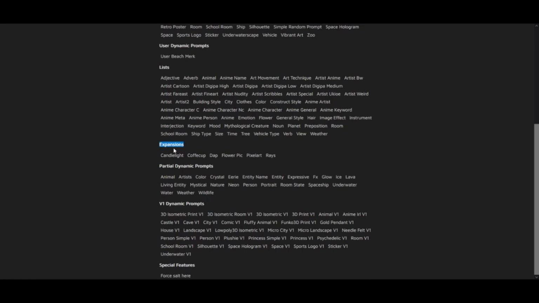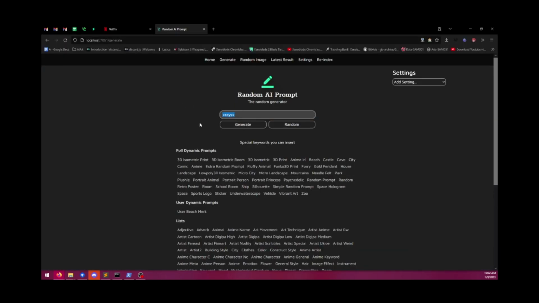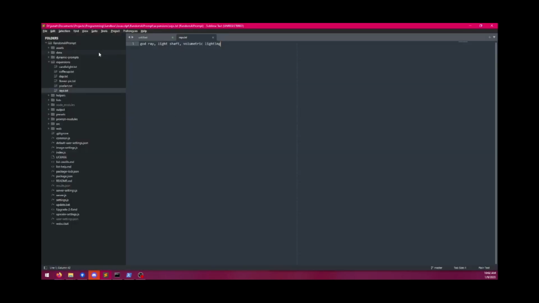Expansions are also text files, except unlike lists, these text files are often extremely small and short. Basically, an expansion is when the entire text file is literally dumped into the prompt. So, for example, if I click rays, rays are God ray, light shaft, volumetric lighting. When you insert rays, what you're doing is inserting this string of text.